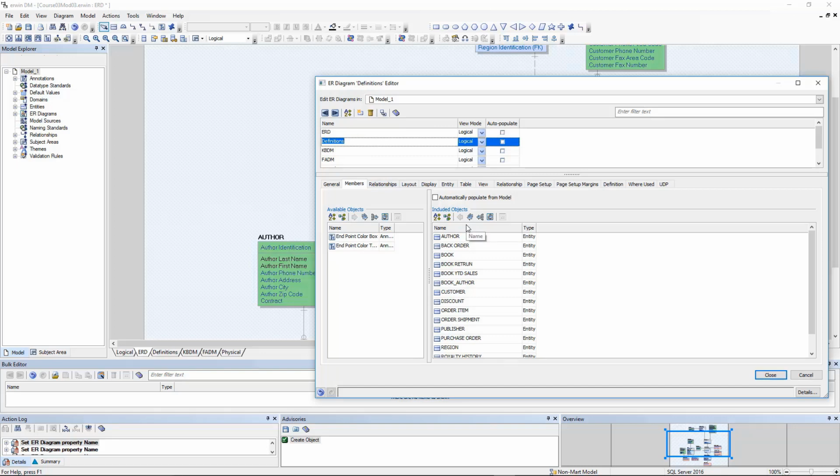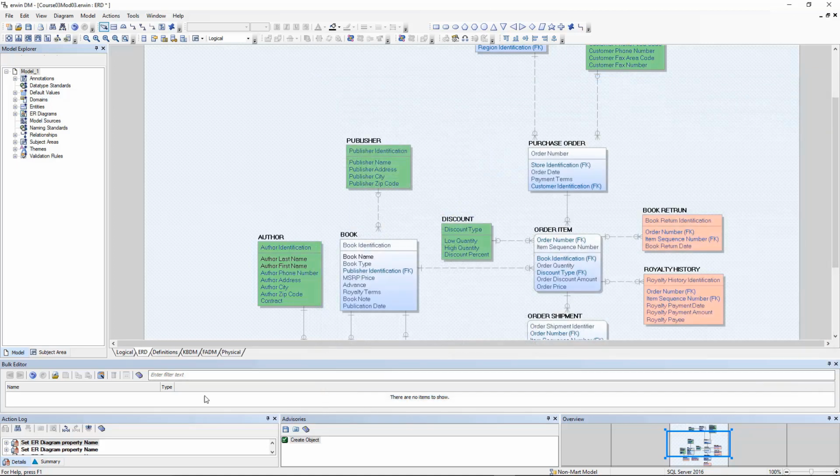On the definitions diagram, I'm going to show entities in boxes, but the name will be above the box, and inside the box will appear the definition that we have for that entity. KBDM, Key-Based Data Model. Here we're going to have a box for each entity, the entity name above the box, and inside the box, just the names of keys, key attributes. FADM, Fully Attributed Data Model, is going to be the entity and all its attributes in all their glory. Okay, close. Here's our ERD, Entity Relationship Diagram.